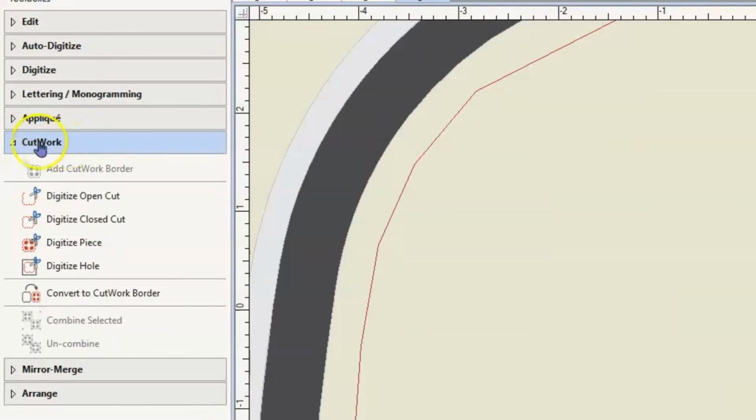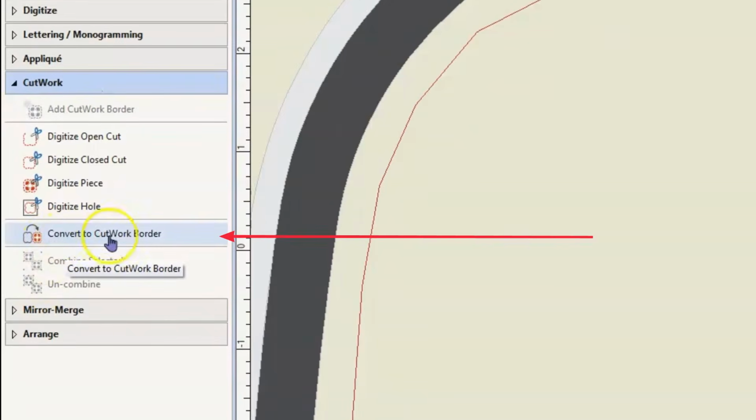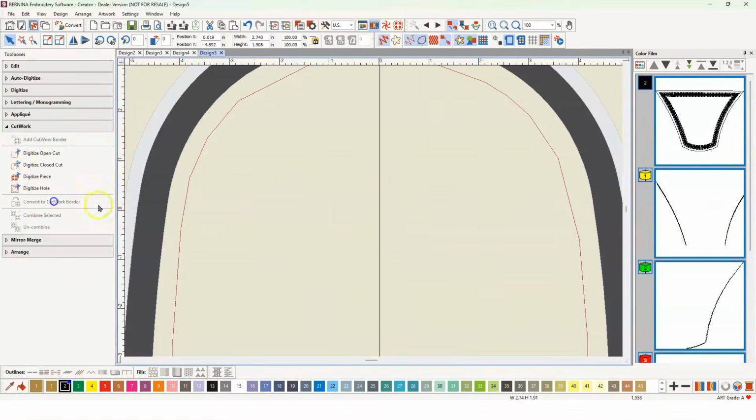If you're in Designer Plus, it says Cutwork and Stumpwork, but if you're in Creator, it just says Cutwork. And I'm going to select Convert to Cutwork Border, because that's the exact size that I want. And it instantly did. But I want the details of that Cutwork border differently.